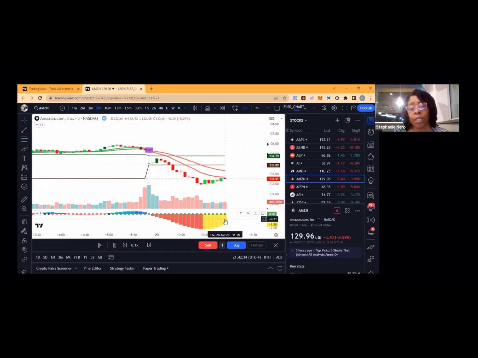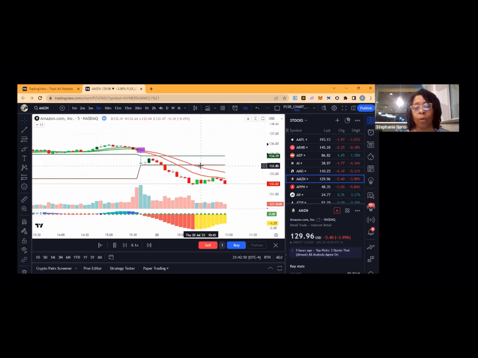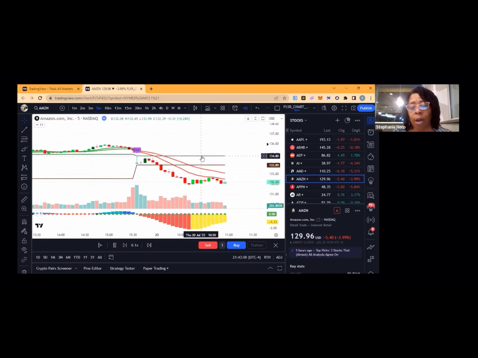I'm watching the TTM squeeze, and I'm watching the volume bars, and I'm also watching the BTC Charlie to determine whether or not the trend is going to change. But that overall is how you would trade opening range, the opening high, opening low of the day. And depending upon which direction the trade goes in, and if it breaks the high or the low, then you make the determination to take a call.